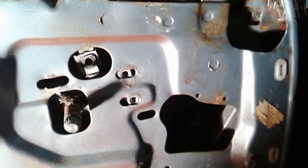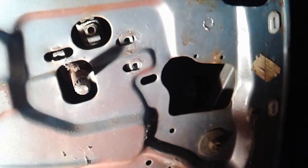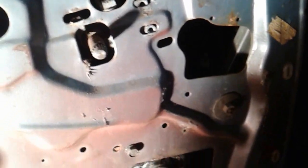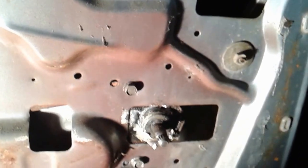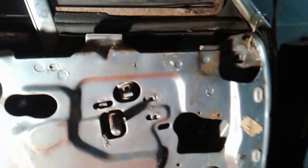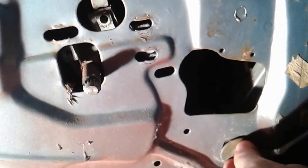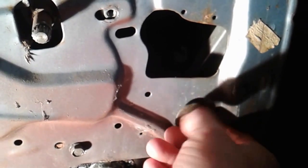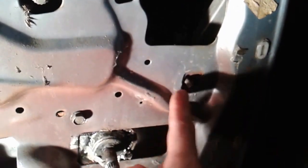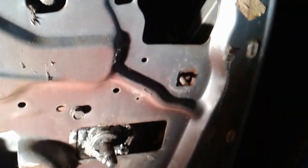Alright, and go ahead and lift her up a little bit, slowly. Lift her up slowly. Will it move anymore now? Okay. Alright, so we still got one more thing holding it, I think, and we'll be ready to remove it. Okay, so this far bolt here, 2 hands, was the last one. Actually, according to the manual, I didn't notice that this one was going to be holding it, but apparently it was, because that's the end of the frame, the bottom of the frame. Alright, we'll lift her out and see if anything else is holding it.